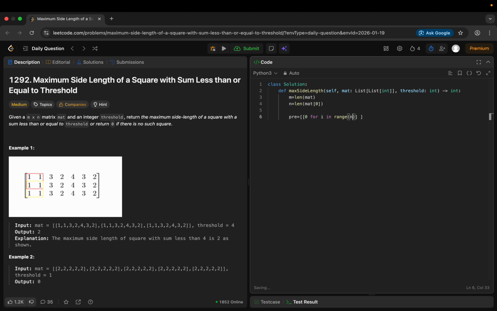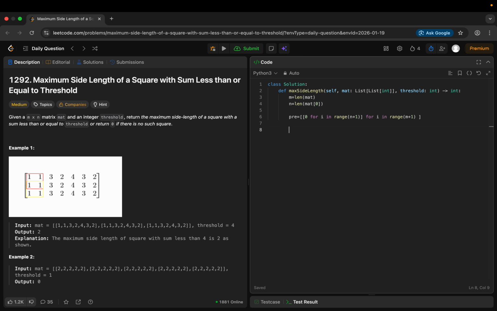Let's create one more row and one more column, so that we can store 0 as the first row and 0 as the first column, like this, then for i in range m plus 1.